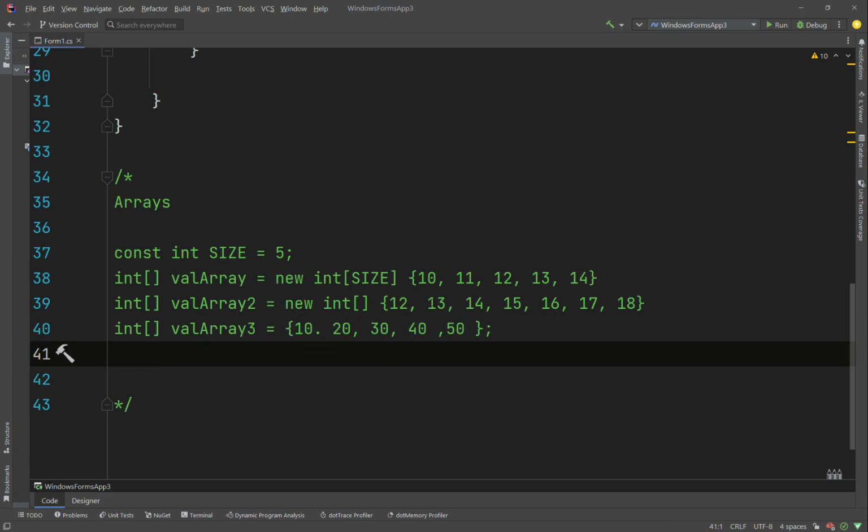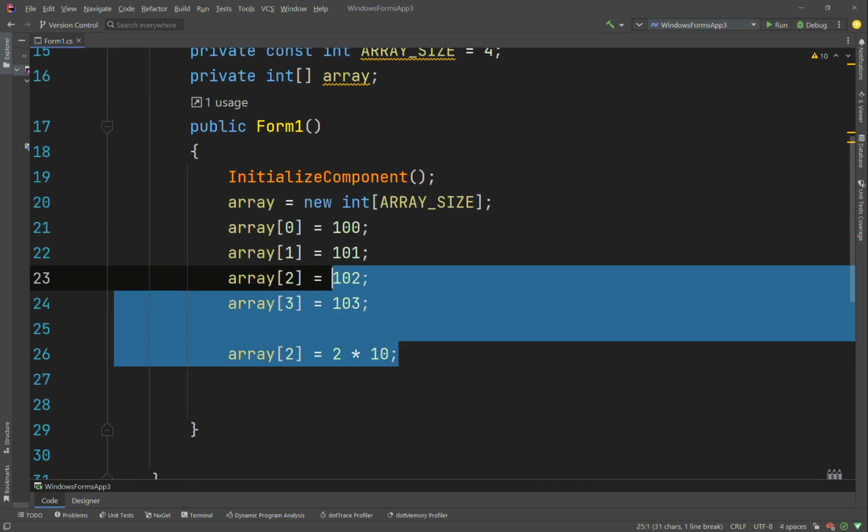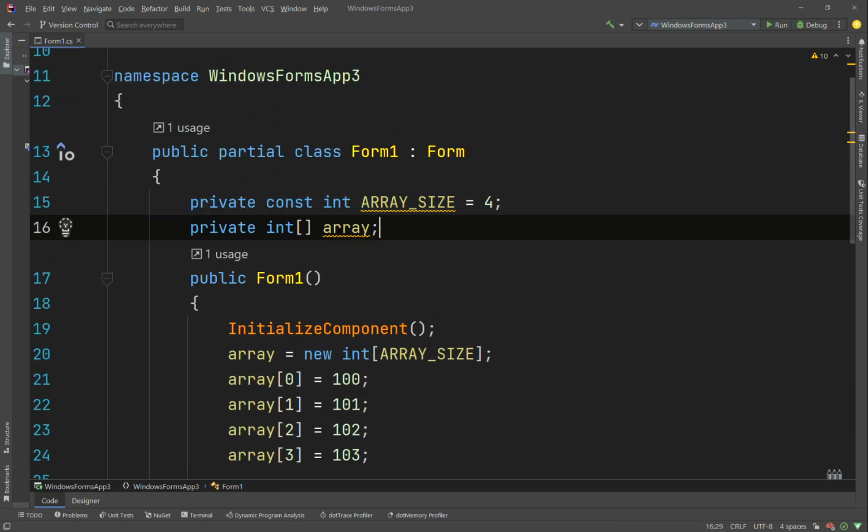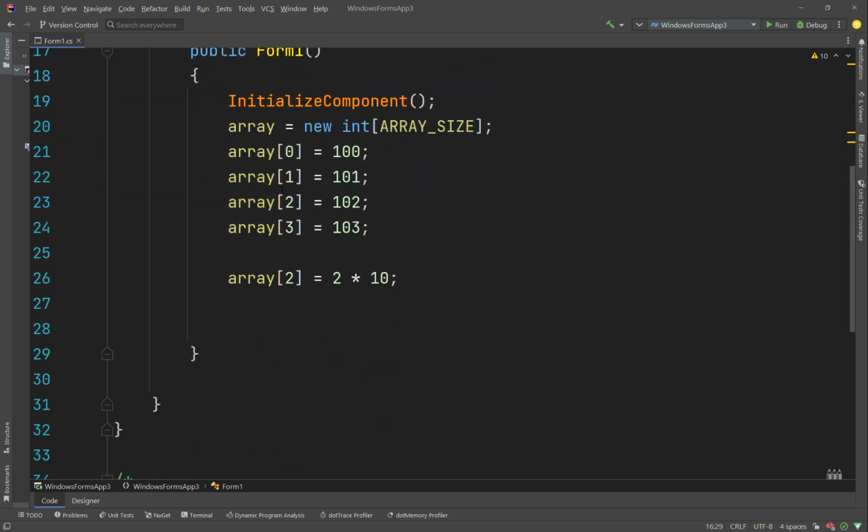Sometimes I do that, not really. Most of the time I'll go with something like this and this. That's pretty much my favorite way to do it, because that way I can access the indexes like that. So I just use that. You can also use loops and stuff to initialize elements. You can use a random number generator to generate the values. You can use a formula. You can use something special to do it.